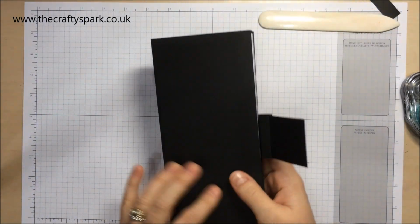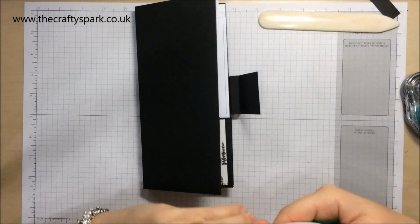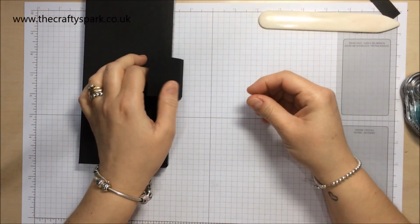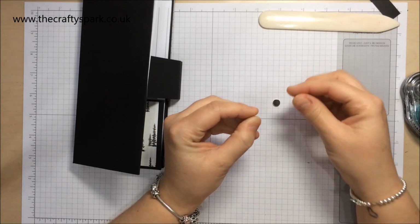Now, the front, this is where it gets a little bit special. We're going to use magnets, because I do like using magnets. These are the magnets. Whoops, dropped it. These are the, whoop, dropped it again. Oh, I just throw them around. These are the magnets I'm using.